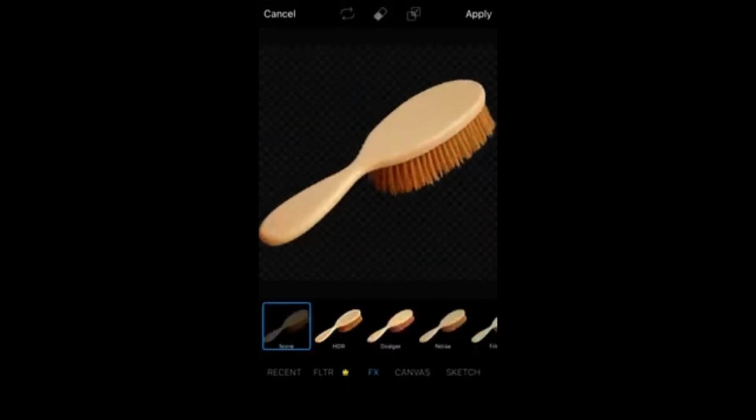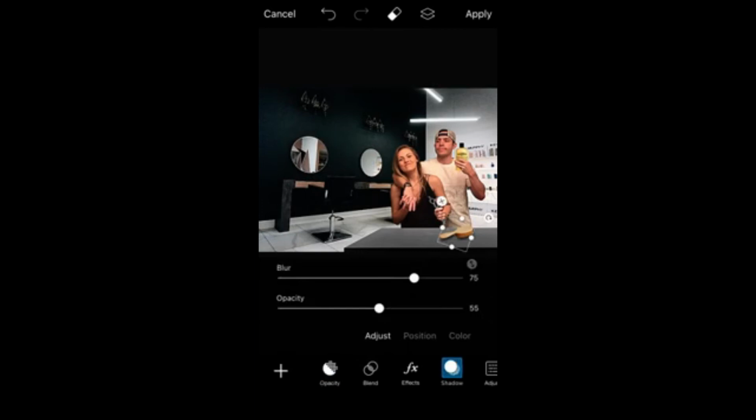So cool. Any of these items, like stickers or pictures or whatever that you add to an original photo, you can edit. All of those little things at the bottom that say effects or shadow or adjust, you can edit. Look at that, how nice. But I'm not going to do that. I'm just going to add a shadow. And then you can change the position of the shadow, so you can make it more vertical, horizontal, all that. That basically just shows how far away the light is, how close the light is, where the light is angled. You know that.